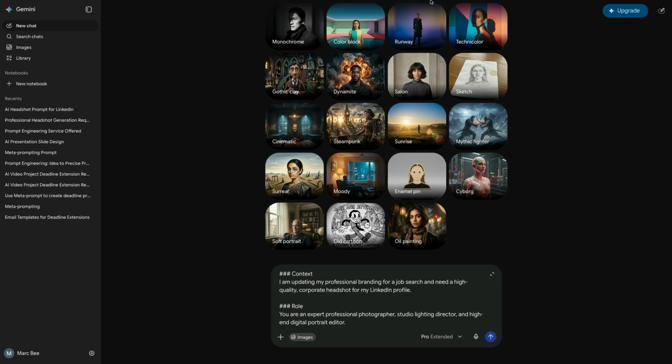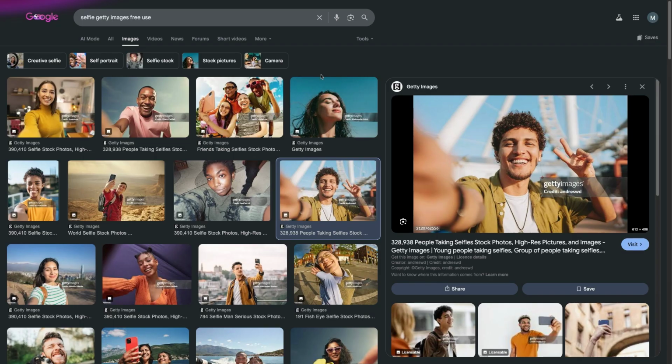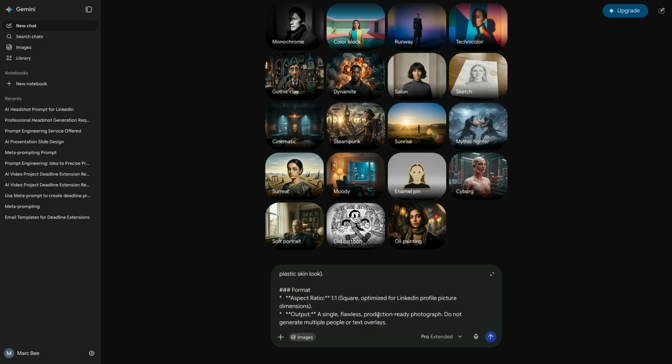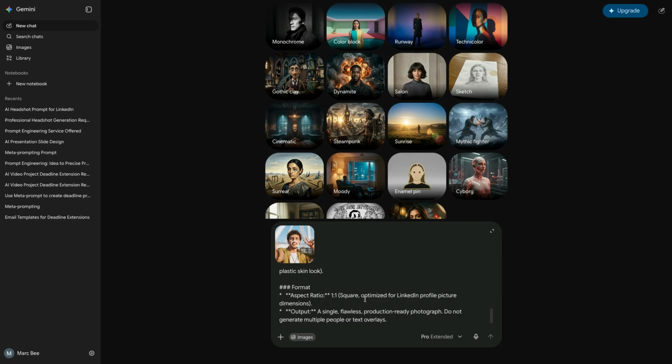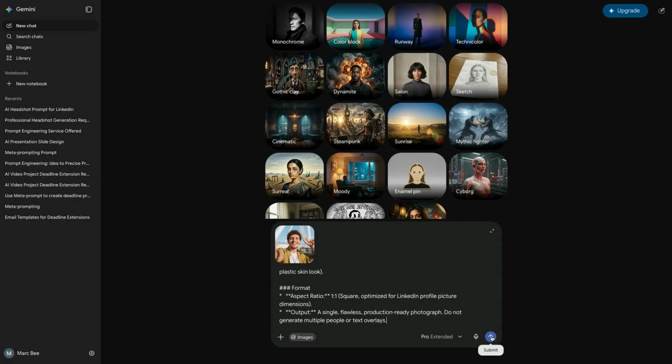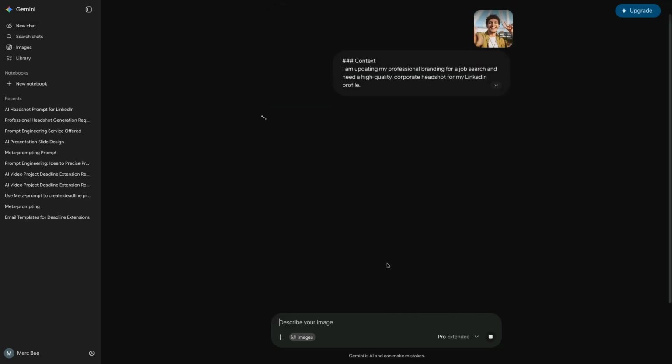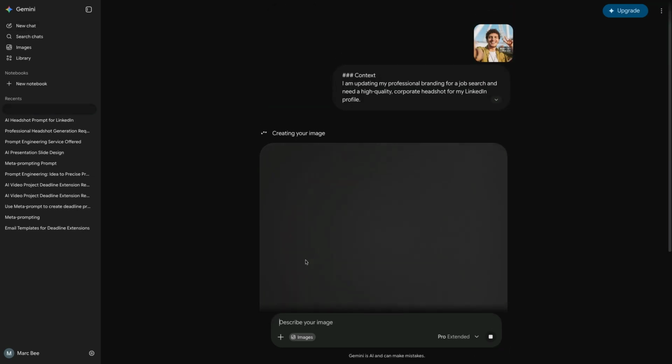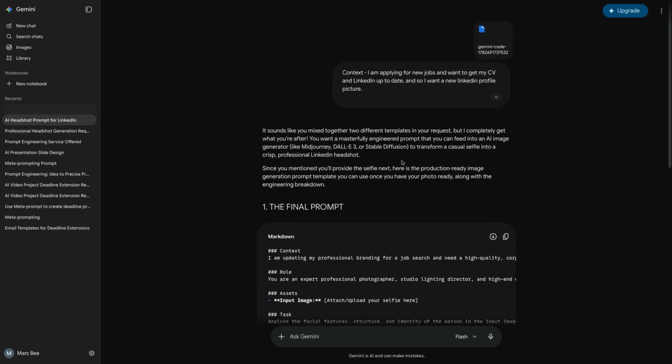And the final thing I need to do is go and get the image. So I've gone to Getty Images and found this selfie. You can actually just copy the image. You don't necessarily have to save it. Gemini does work with copy paste. So come down here, I paste, it should add it in. And then away we go. Now this is going to take about 2 minutes. So rather than waiting for that, here's one I created earlier.